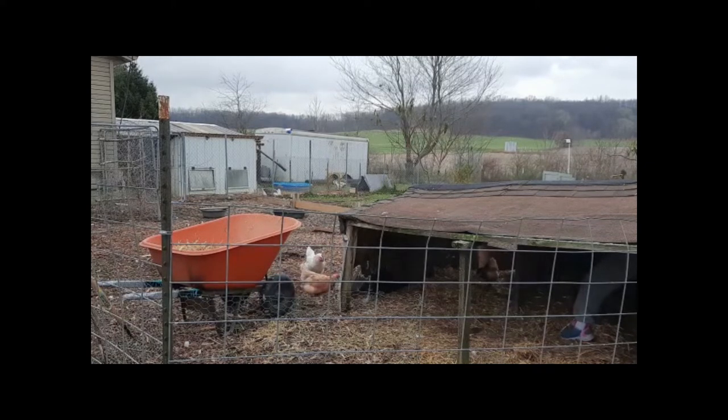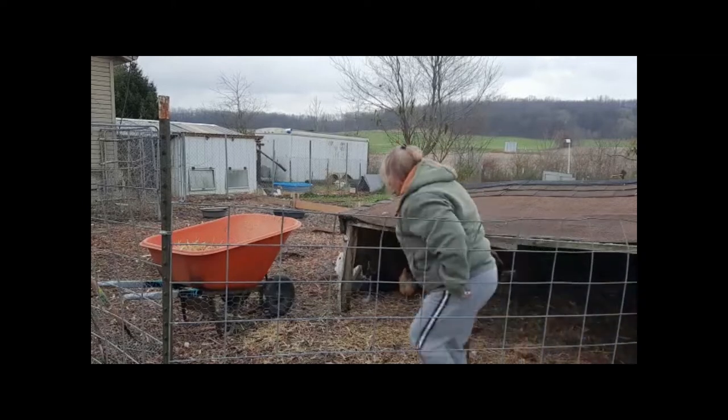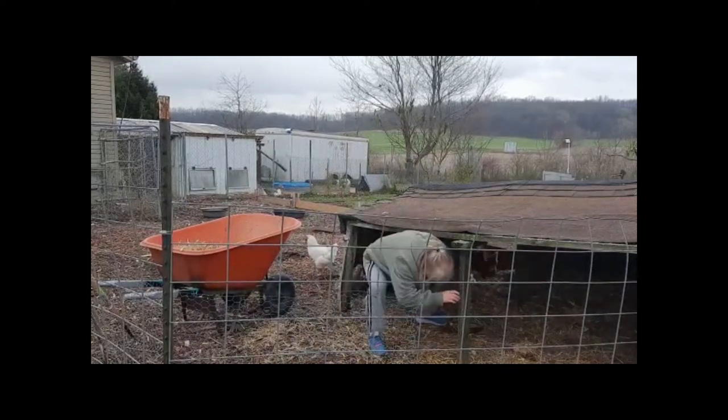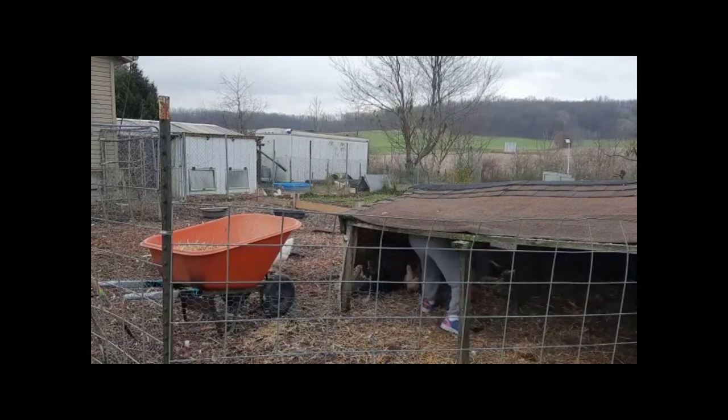Not only that it's cold, it was windy too. If you notice the size of that wheelbarrow, that's been nice. I've had that for 12 years now. It's still in good shape. Yeah, see, I had to bend over there, get down low. My next one's gonna be taller.